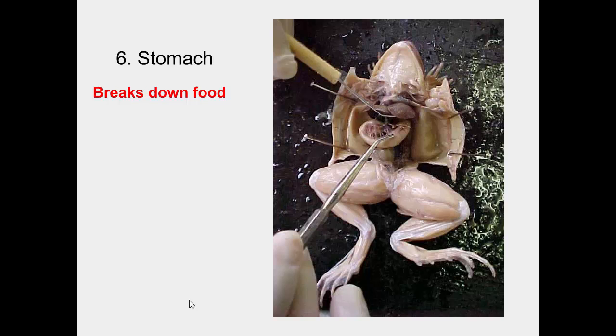One of the parts of the lab is we cut the stomach out and look inside of it. Now, most of the time we don't find much. Sometimes you find little exoskeletons of insects. Although a few years ago, somebody found a big crayfish. The stomach was really swollen, so when they took it out, you knew there was going to be something big in there, and it was a crayfish. You could see the exoskeleton, you could see the whole thing.